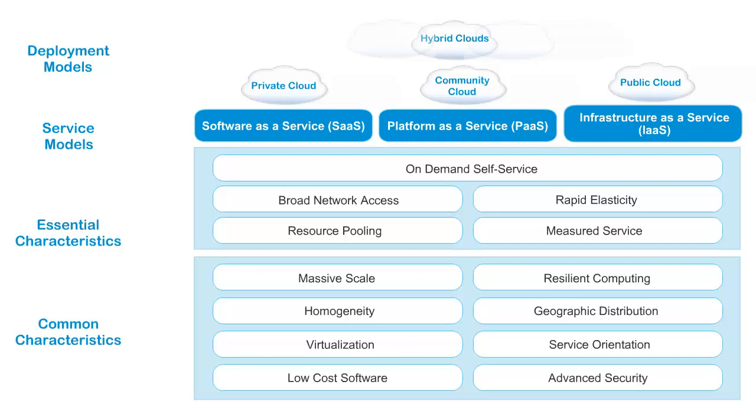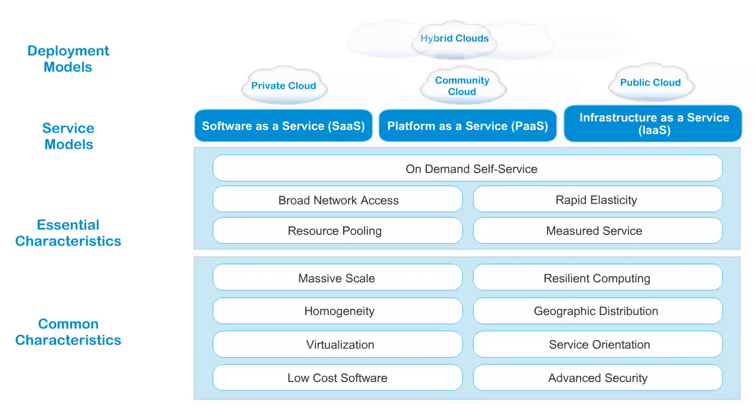Let us now look at the common characteristics. Massive scale. Clouds are generally deployed on a massive scale, that is, where the infrastructure is huge. This results in a lot of savings in infrastructure investment. Homogeneity. The infrastructure is composed of similar or identical parts or elements. Virtualization. This is a key component of cloud computing. Take out the virtualization from the cloud and you are looking at the grid computing model. More on this later in the workshop.